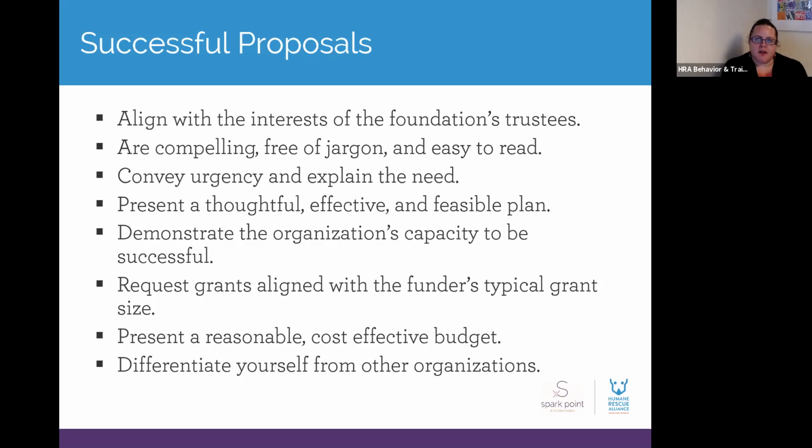And then another important element of a grant proposal is deciding how much money to ask for. Typically funders will have information, or you'll be able to access information about their typical grant size. Sometimes that information is included in the proposal guidelines. But it's important to know that if you're asking a foundation for a $50,000 grant, let's say, that's a size of grant that they've made before. What you don't want to do is go to an organization that makes an average grant of $10,000 and ask them for 50, because then they will see that disconnect.